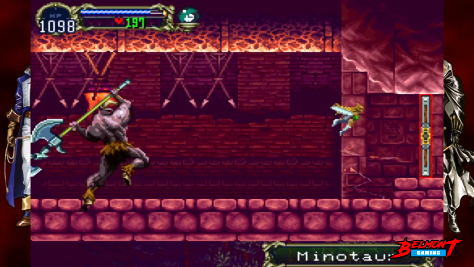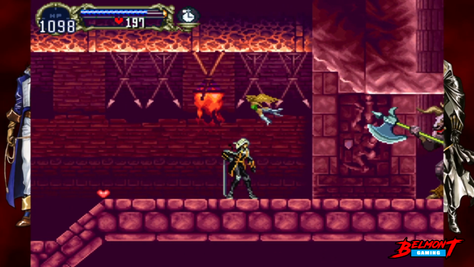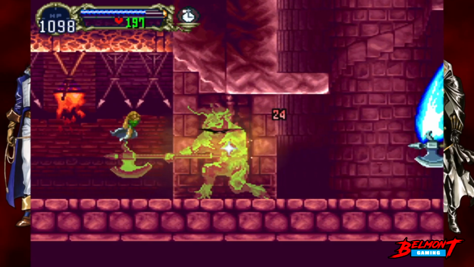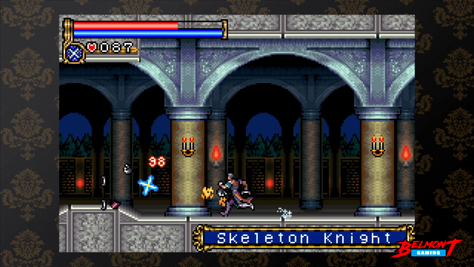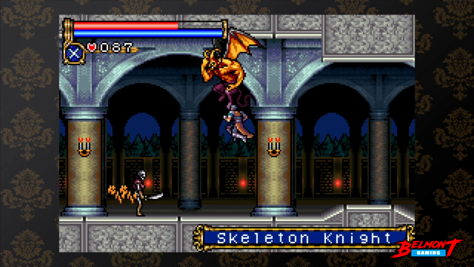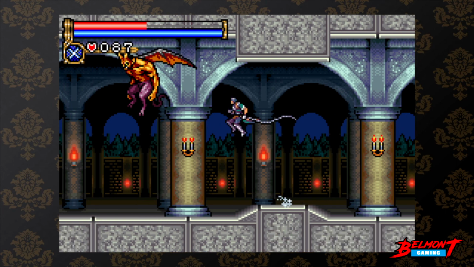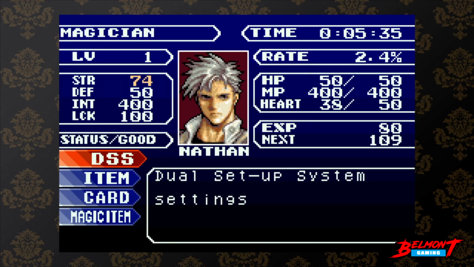And there was also the technical issue of the Game Boy Advance only having 4 action buttons. That was half of what the PlayStation had. In order to offer most of those features to the player, and some of them would even exceed what we had in Symphony of the Night, the developers came up with a very intelligent dual card system, or DSS as we refer to it in this video.